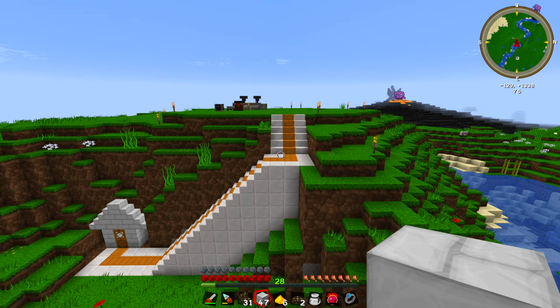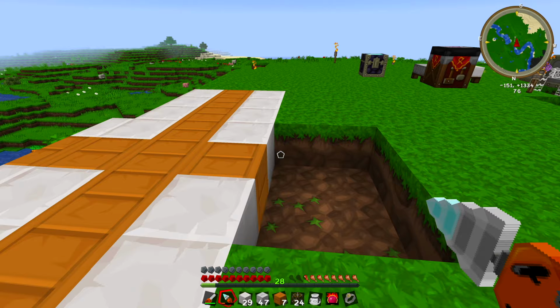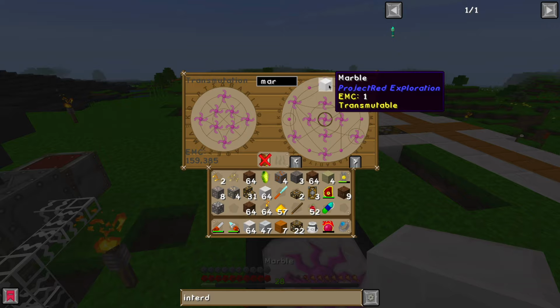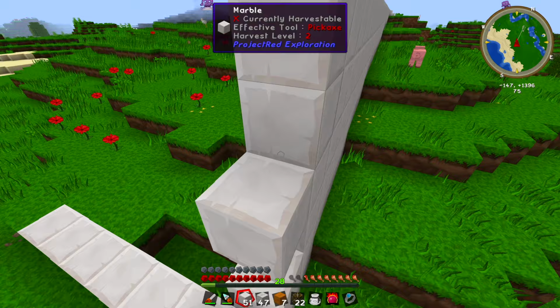So I would like there to be a barrier between the road that's going to encircle our house here and our actual house. I want a one block wide space for grass, for bushes, for flowers. So the house starts here. No, here. So at this point, I want it to look like we have a retaining wall all the way around that is built of marble. We are going through the marble. Fortunately, each individual block is only one EMC, so this is not a particularly expensive procedure.